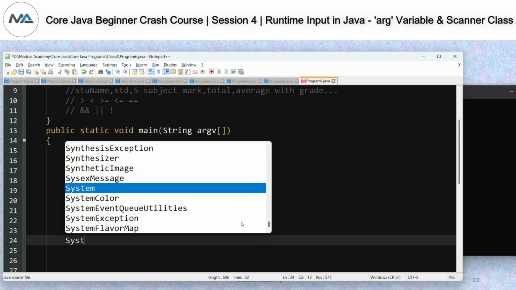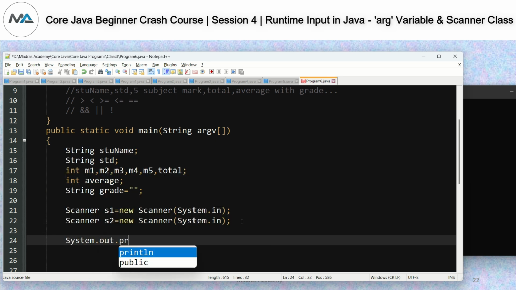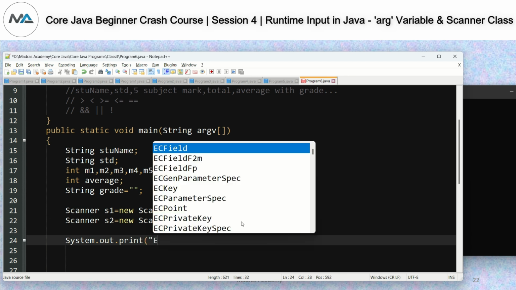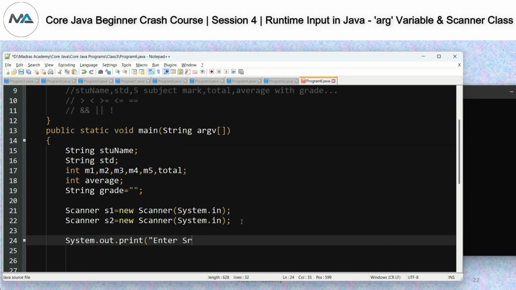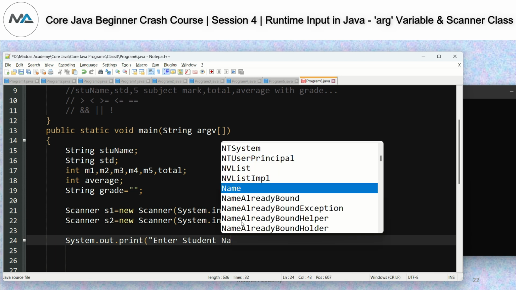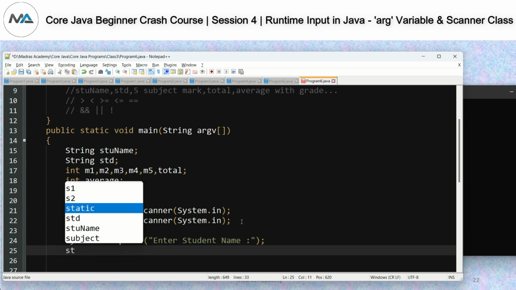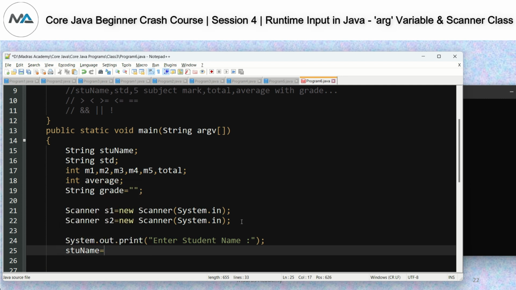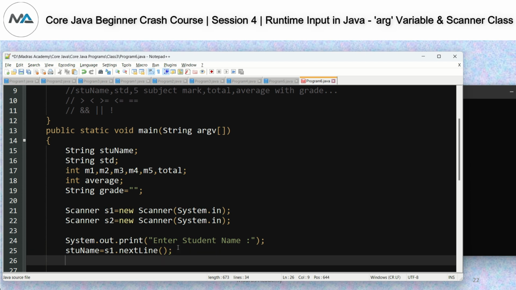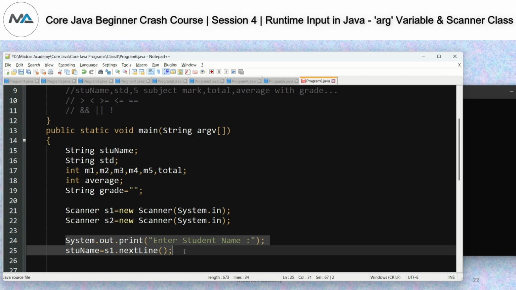Then we need to get the input: System.out.print enter student name, and here student name equals s1.nextLine(), and declare it.